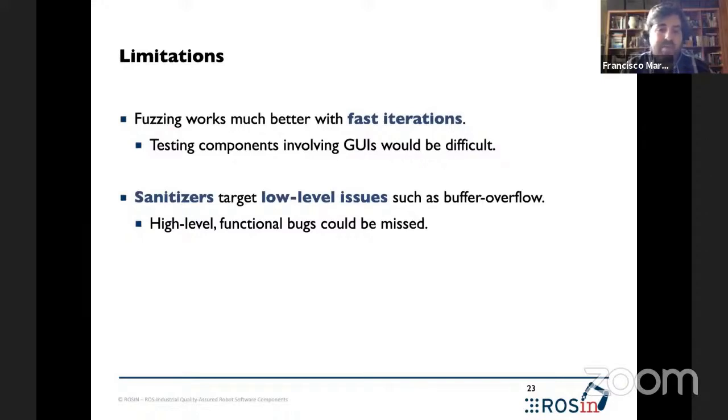And finally, sanitizers target low-level issues such as buffer overflows, and this contrasts with what we are expecting, which is finding high-level functional bugs that following this path could be missed.